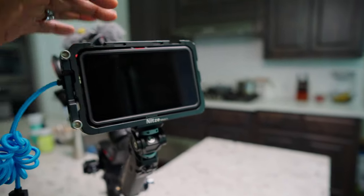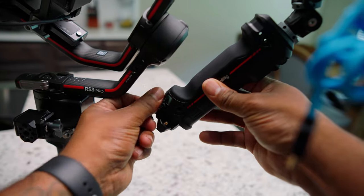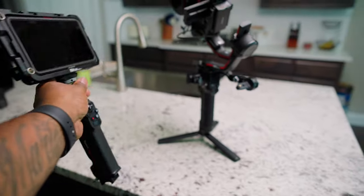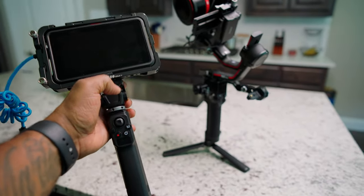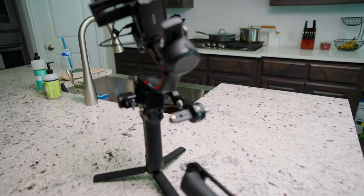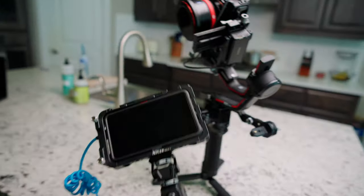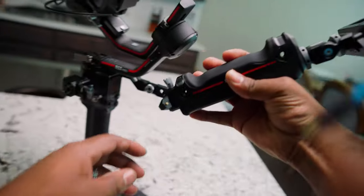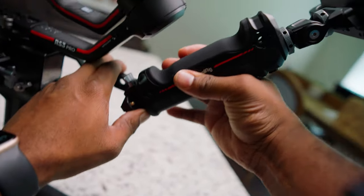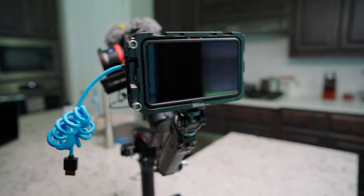One other cool feature — if you have a wireless transmitter like a Hollyland and you put it on here with the Atmos, look right here. We're going to loosen this up, push this button down, slide it off — and oh my gosh, if you've got a wireless transmitter now I can control the whole system and have a monitor right here. Or you can keep the handle and have somebody wirelessly controlling your gimbal. You can control your gimbal with a wireless transmitter and you're good to go. Then you just put that back on — it locks in and screws tight. That's a modular system!